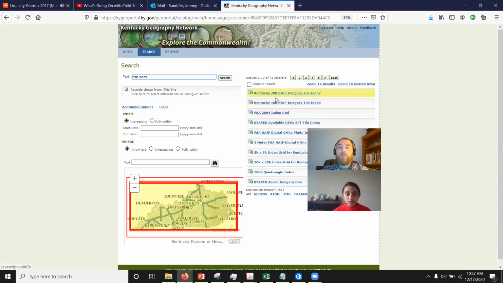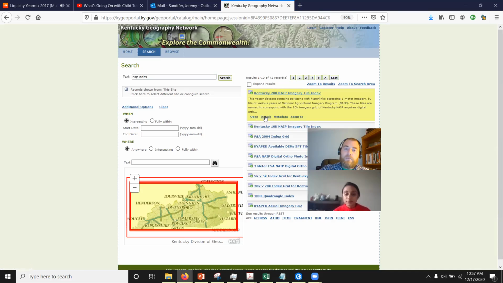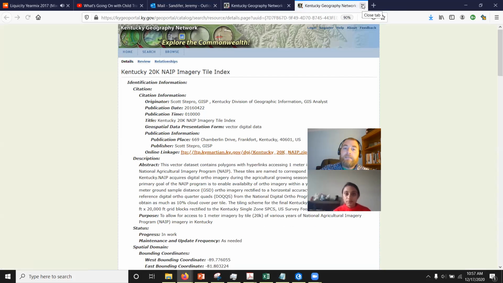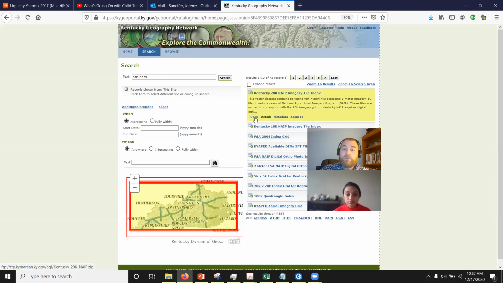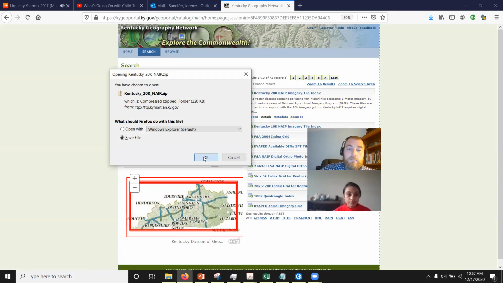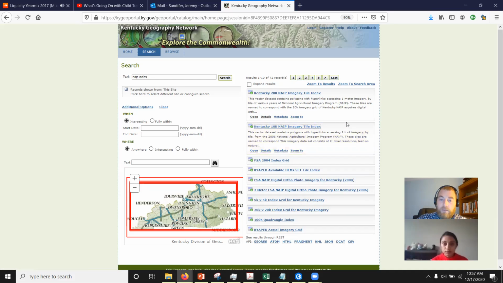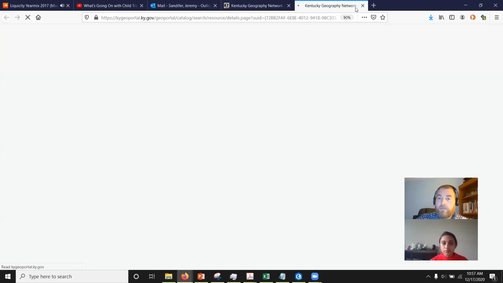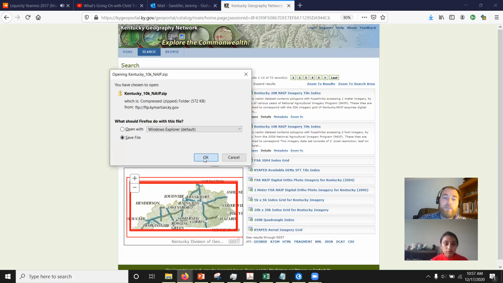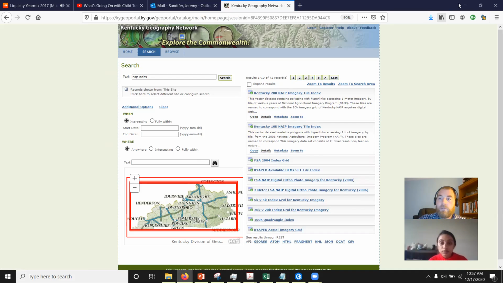There are two different tile indices. One is called the 20,000 and the other is 10,000. How they decided what was what, I'm not sure, but some of the NAIP years are stored in one and some of the years are in the other. But this allows you to download all the years for any area that you want.